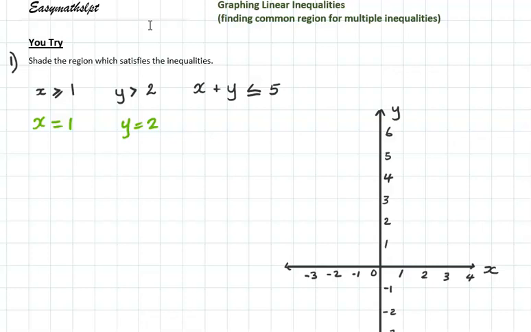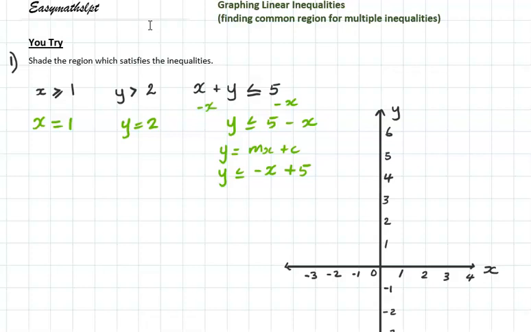So we need to make y the subject of the inequality. So if we take away x on both sides, we would have y is less than or equal to 5 minus x. Now remember, it's always better to write it in the equation of a line, which is y is equal to mx plus c. Then we rewrite our inequality. Is especially useful if you're going to be using the slope and the intercept. If you're using table of values, it really doesn't matter. So let's use table of values because it is easier for many of you.